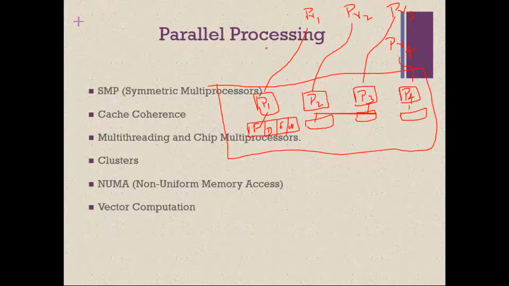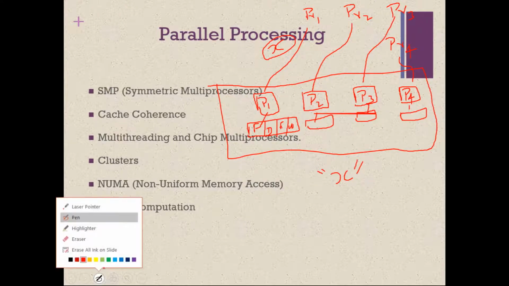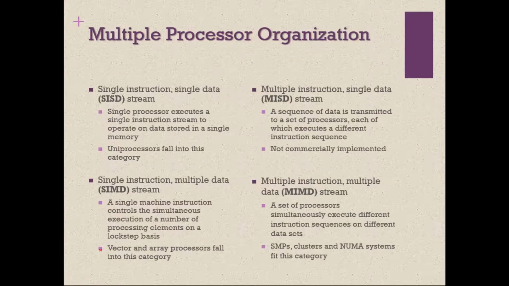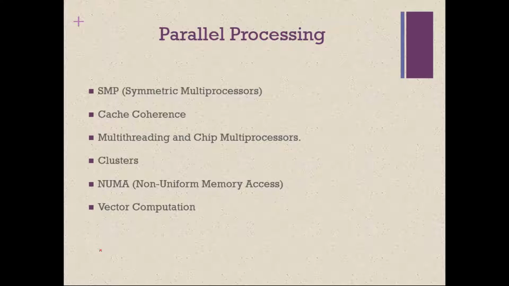Then if each of them needs x amount of time, then the entire task can be completed in x time. Because now we don't have the constraint of one processor, we have four processors. So all these four processors can complete the job almost more or less at the same time. So this is what at the top level we are discussing. We are going to discuss parallel processing. Fine. So with this introduction, let us move into the actual topic.